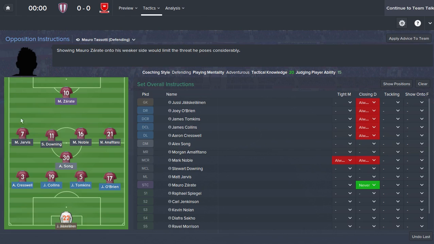Also, you don't want to do it to too many attackers. So maybe I wouldn't close down like this triangle here. I wouldn't do all of them. Or maybe if they were playing 3 strikers or whatever, I wouldn't close down all 3. And that is solely for the reason that if you're being hit by 3 attackers running at your defence, you don't want your defenders running out of position to close people down. You want your defence to be a wall, a steady wall. You don't want them running all over the place.